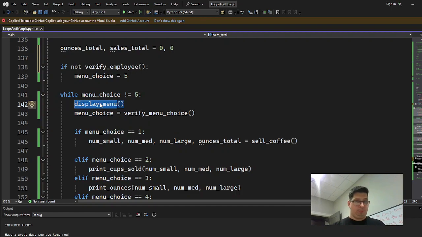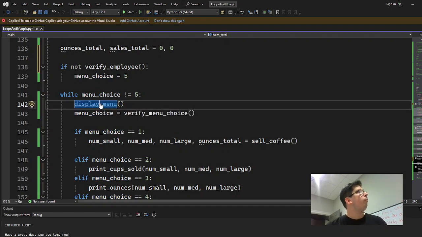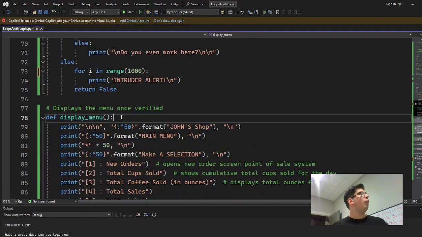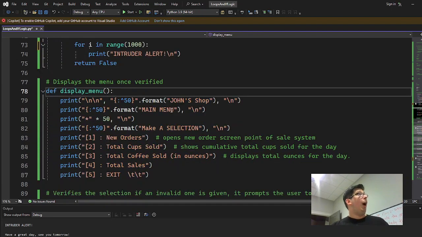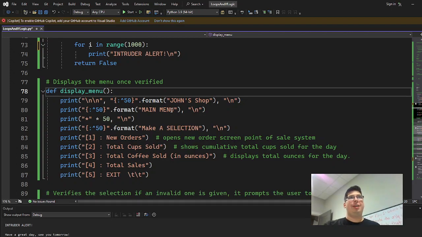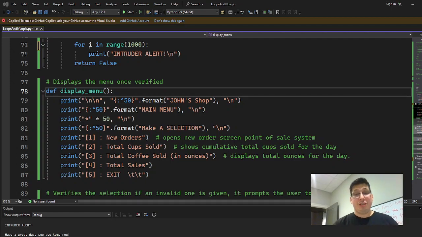As a side note for you guys, if you're going to make a menu like this, sorry to interrupt, just sharing a lesson that I learned the hard way. It's better to have it set up somewhere else. Like this is menu, print menu, kind of thing. So my issue with the code is that this looks like a lot, but what it does is it's a bunch of print statements.